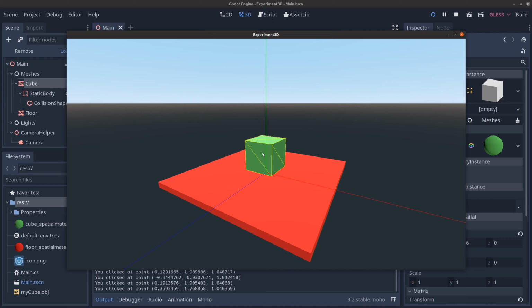So then when you turned on the unshaded piece, at least it was not taking light calculation into effect, so it was showing itself. But as you remember in the early part of this video, it was white. So then you had to tell it to use the vertex colors as albedo, and then it gave us a proper color. So the next video on this channel is going to be having you, when you click on a triangle on this cube, it's going to highlight that triangle in orange or something.